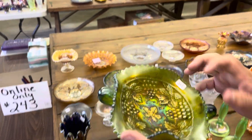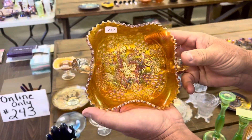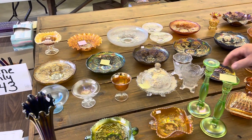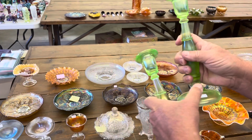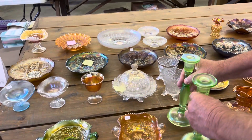I think green stippled ones are pretty hard to get. Here's a nice marigold one. A little tag there gives me the pattern name on these candlesticks. This is Fenton 649 Candlesticks — these are the tall versions, I think they're 10 and a half inches or something like that.